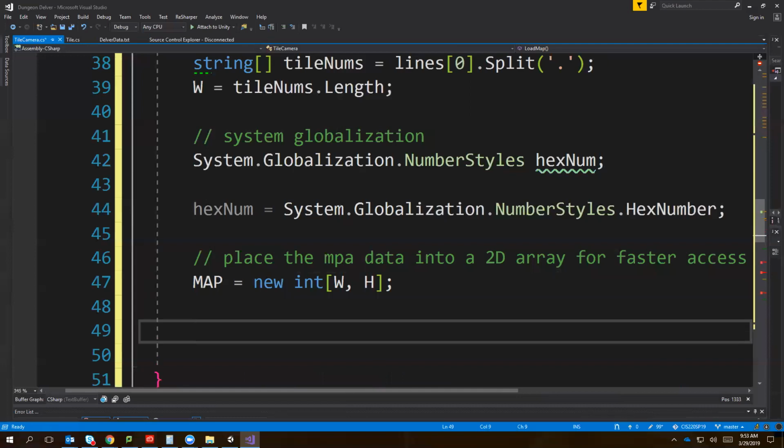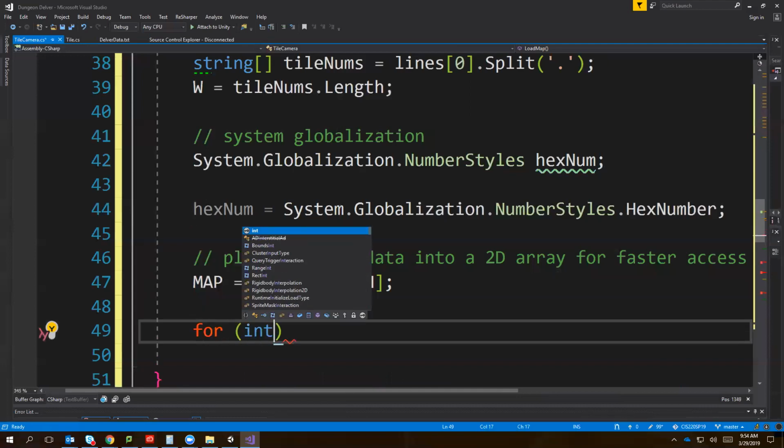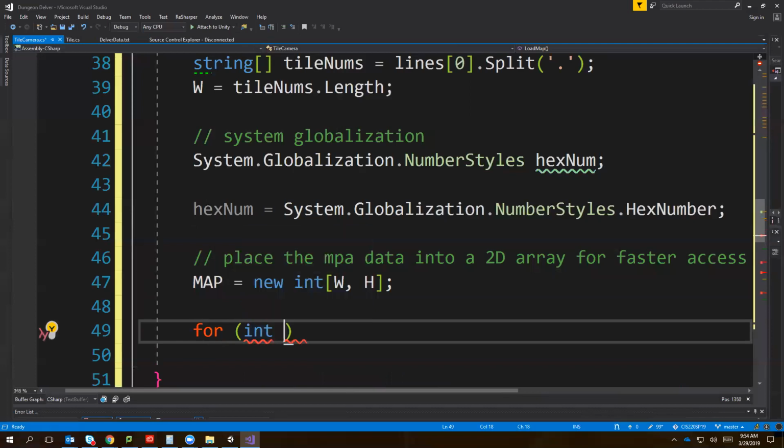And then we're going to use a for loop. We're going to have a nested for loop, so our outer for loop is going to be controlled by an integer named J. We want to start it at 0 and run while J is less than our H variable.